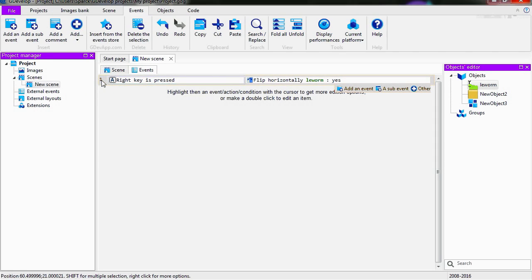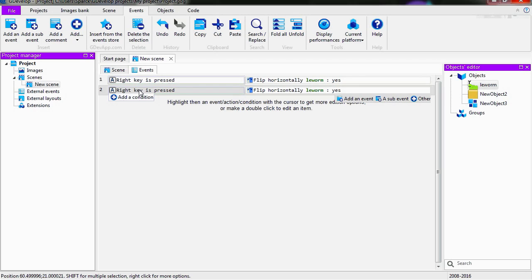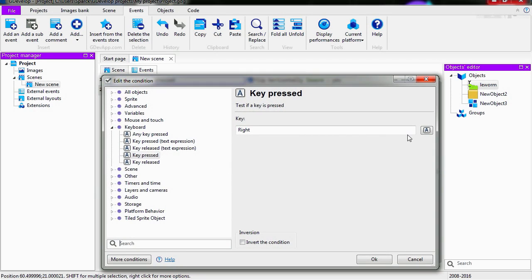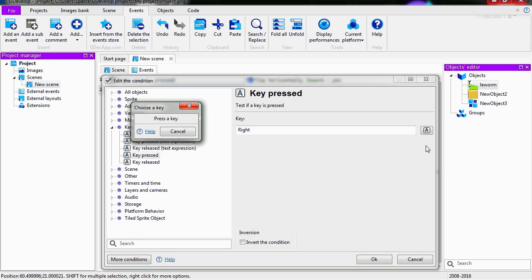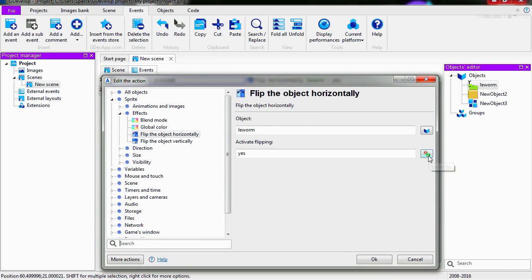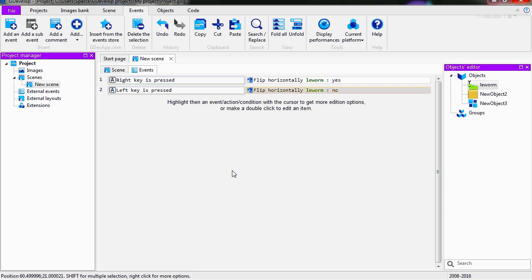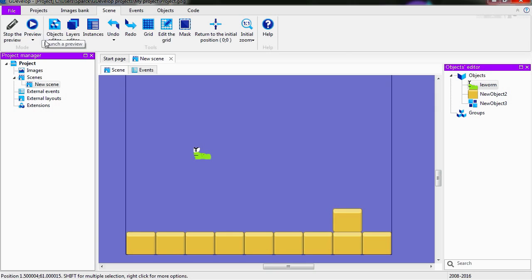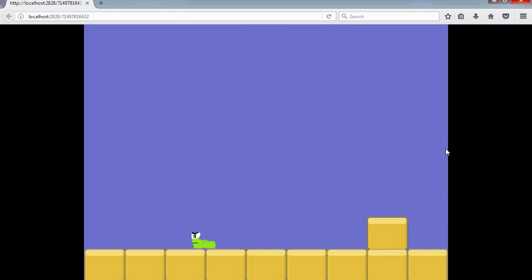Alright. I'm going to copy this here, paste it, and let's make these left. And I guess we can turn the boolean to off. Simply set it to no. I cannot see my keyboard. Holy mackerel. So dark here. I should really get up and turn the lights on. Let's preview this. And that works not too bad. I'm quite happy with it.